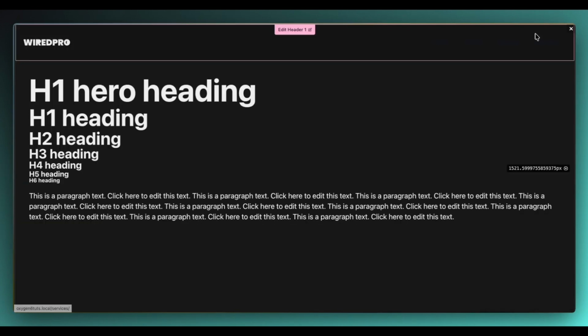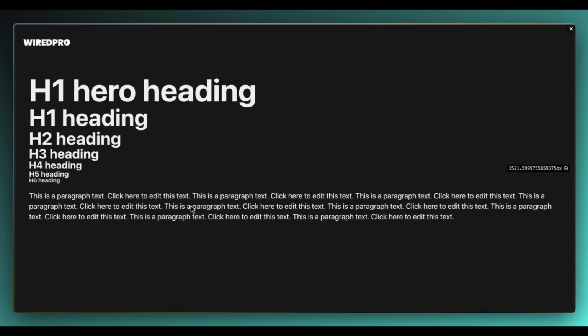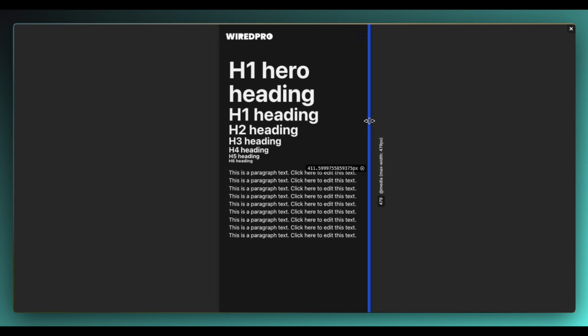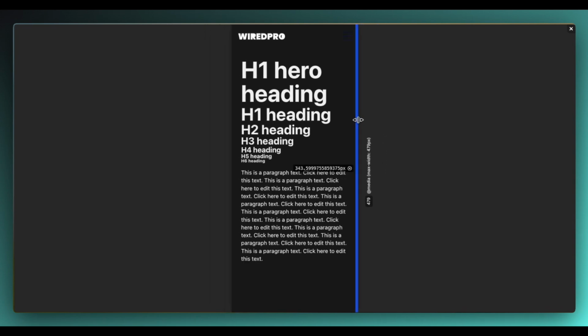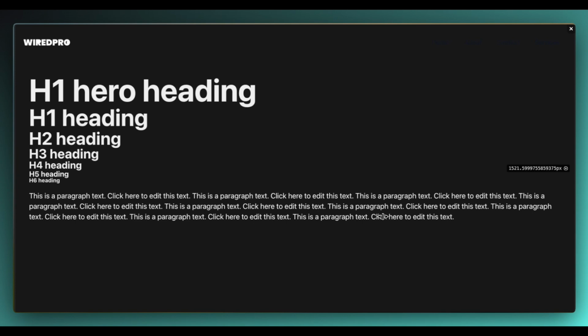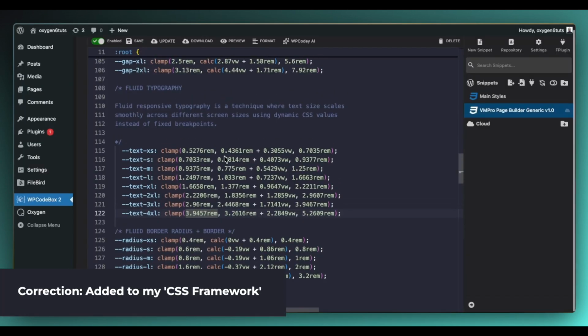So save. Let's go and preview this now. You can see our text is fairly large here on this desktop size. But if I resize this now, you can see that the paragraph text is actually getting smaller. So this is smaller at 329 pixels in width compared to this. So there you have it. It's as easy as that. We've created some fluid responsive typography for our website. Now we can use this again on future projects because I've added this to my WP code box here. I can save this and then use this on a different Oxygen Builder project. So that is that.